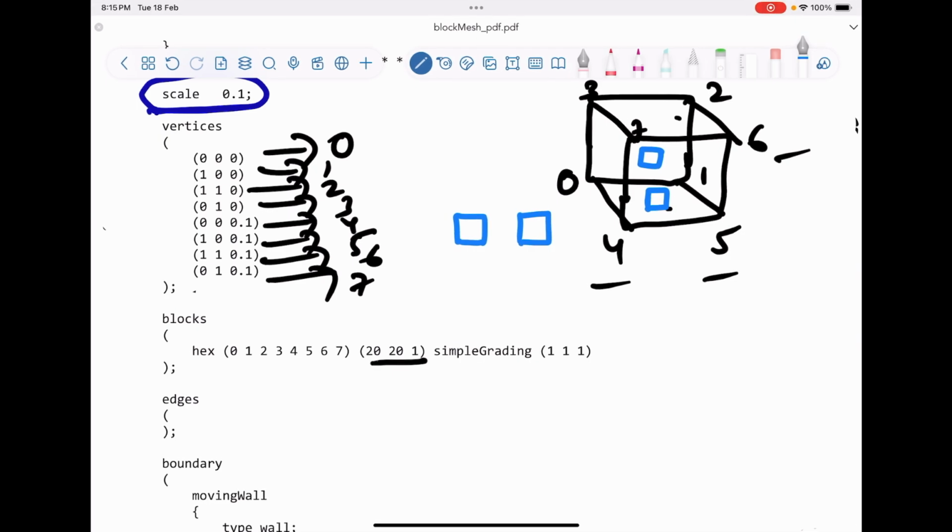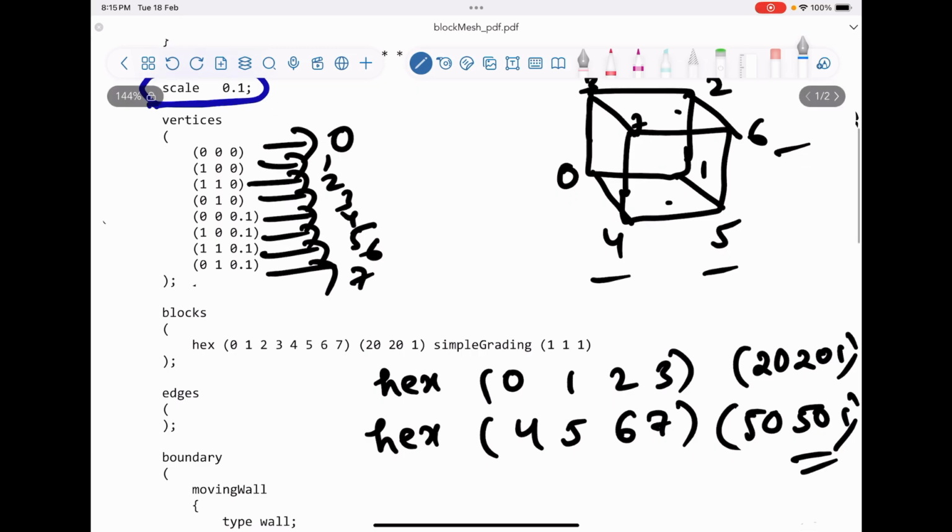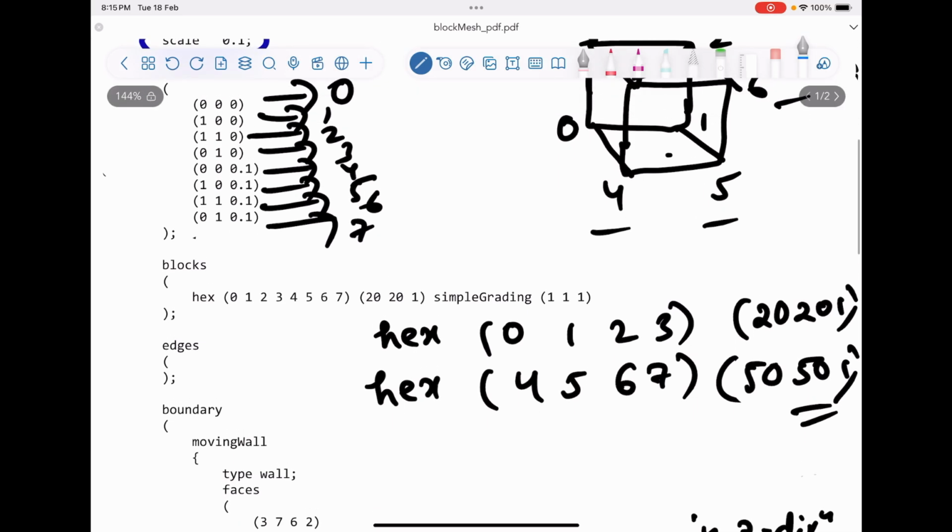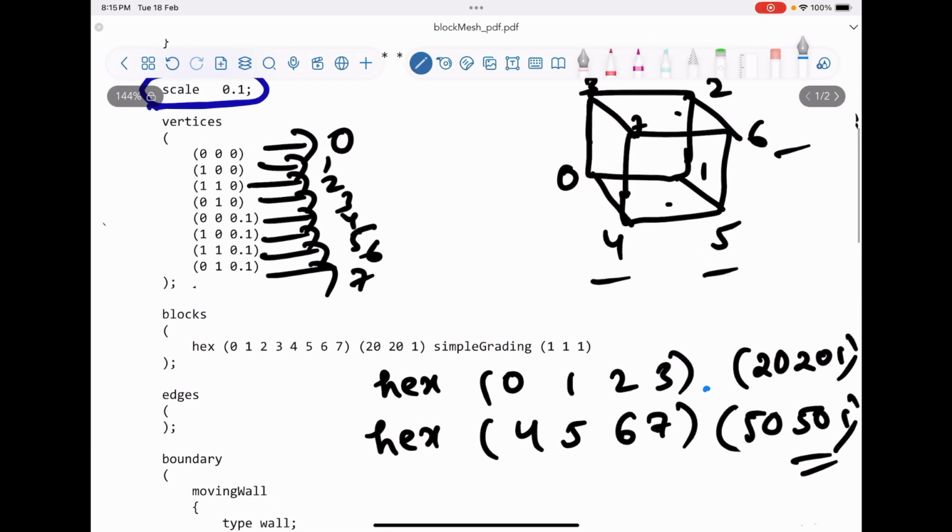Let me go backwards. For example, you can see that here I have given the naming like 0, 1, 2, 3. These are on one side only, and 4, 5, 6, 7 are on one side only. We cannot give the namings diagonally. We cannot make the blocks diagonally.